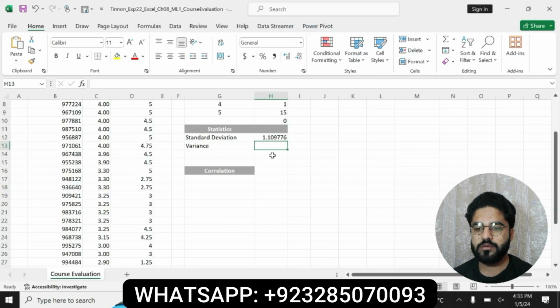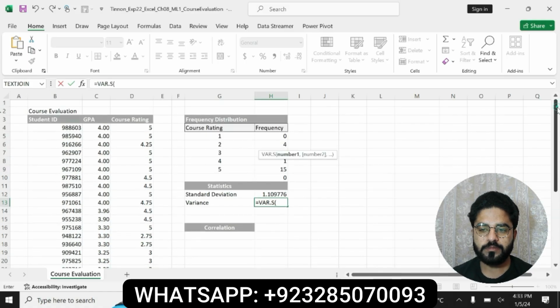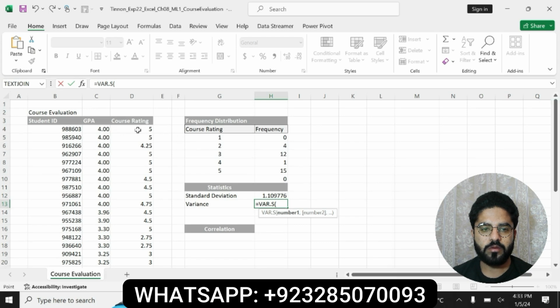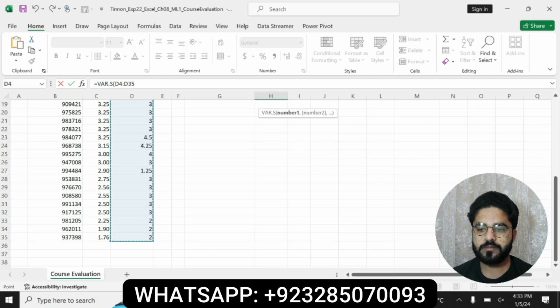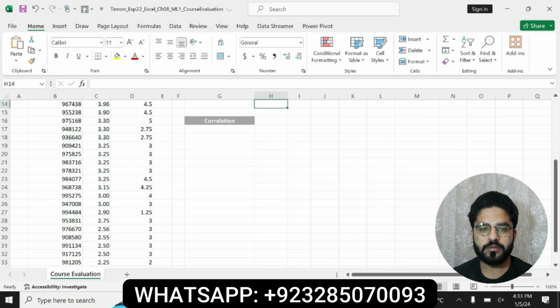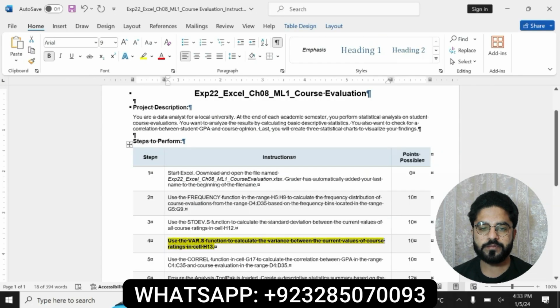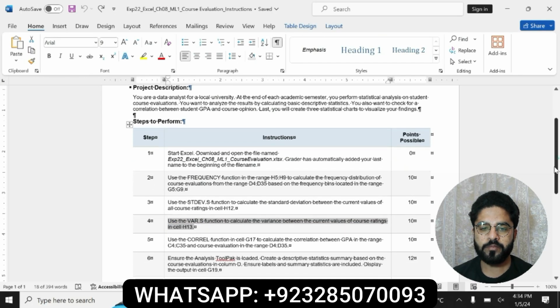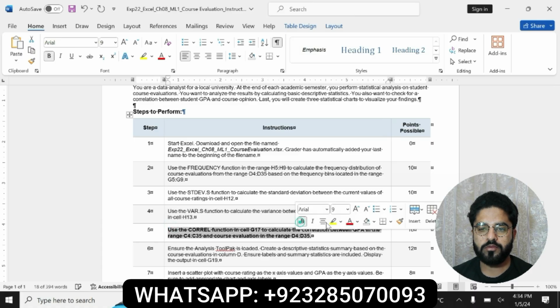In this cell, you will have to write equals VAR.S function, and then pass this range, course rating. Question number 4 is completed now. Now we will move to the next question.